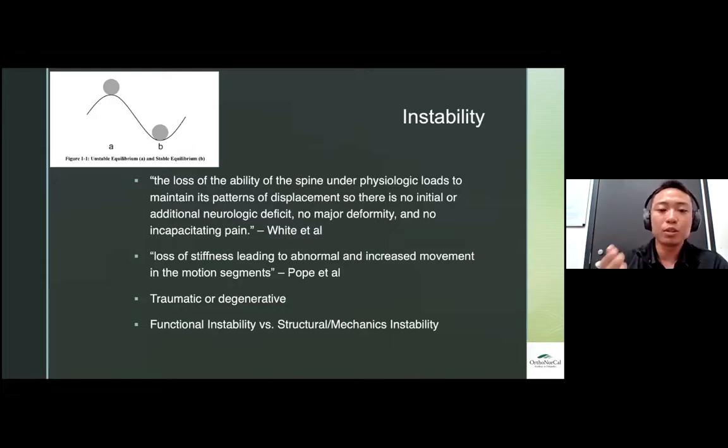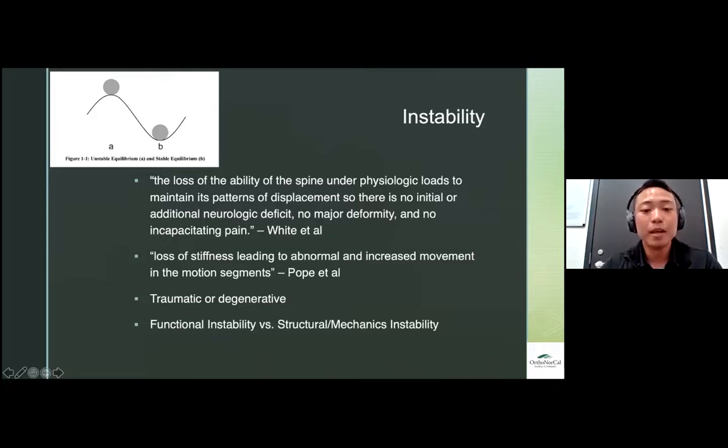So if you can picture each segment of your spine as a ball in a certain position, the stronger your muscles are, the more control you have with your tissues and your body, and the more you have discovered your range, the closer you are to a stable equilibrium. That means that even if you are outside of your range, you're more likely to be able to return to a stable position, which is more comfortable for your body, rather than falling out of that range where it's no longer controlled.